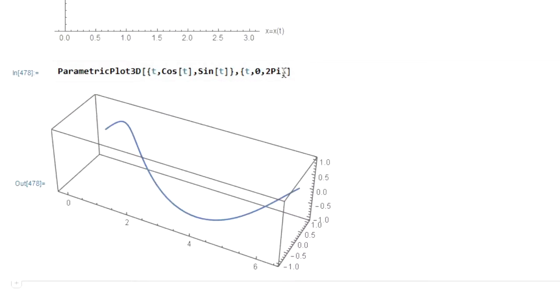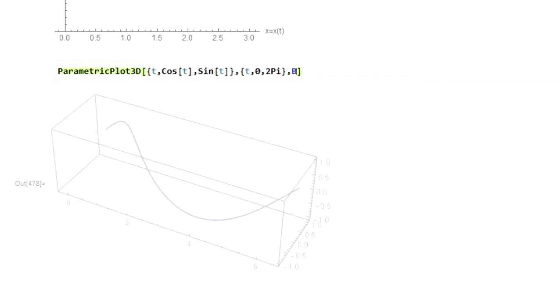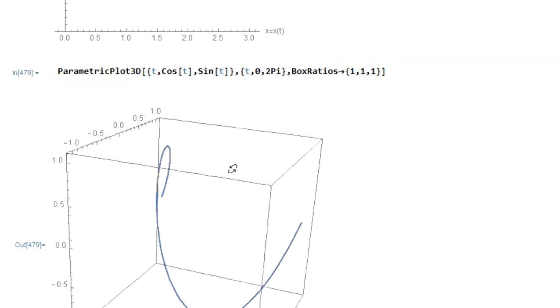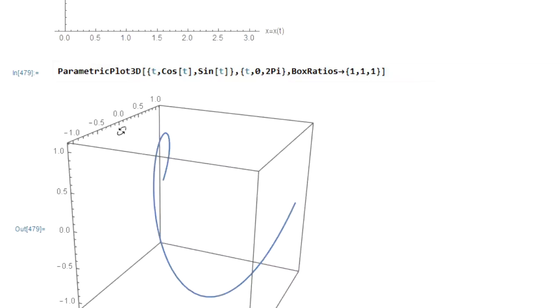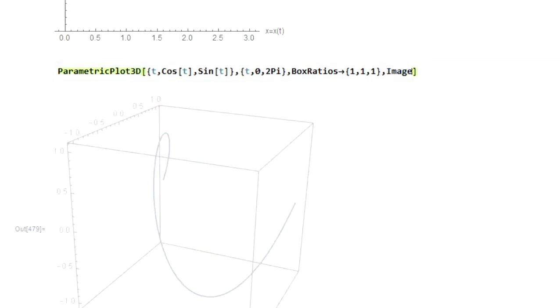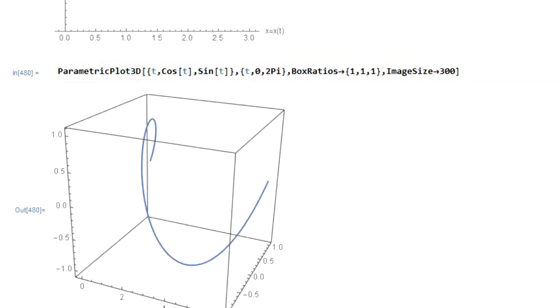Right? A couple of plot commands here. To get a little cleaner picture, we might do box ratios is the command here, and we put that in as a set 1, 1, 1. We'll make that more of a standardized picture, right? Where all the dimensions of the box are the same, but the labeling along the box, the scaling is inconsistent. Take note, right? Let's shrink down the image size a little bit. Yeah, that's maybe just a little, tweak it a little more.